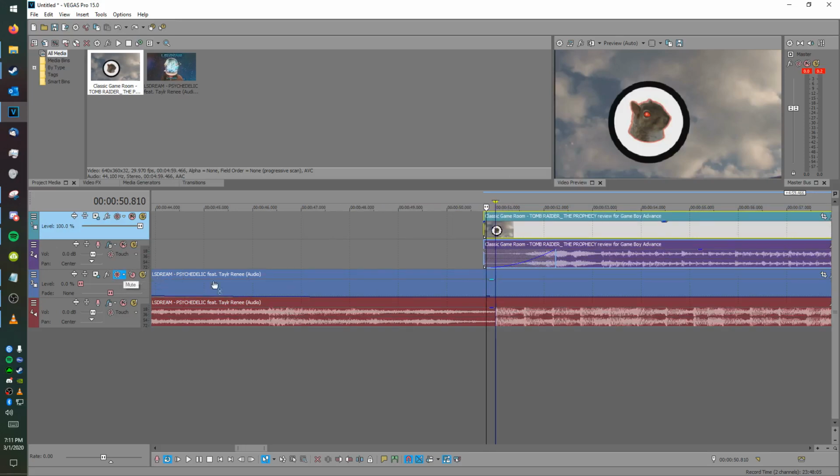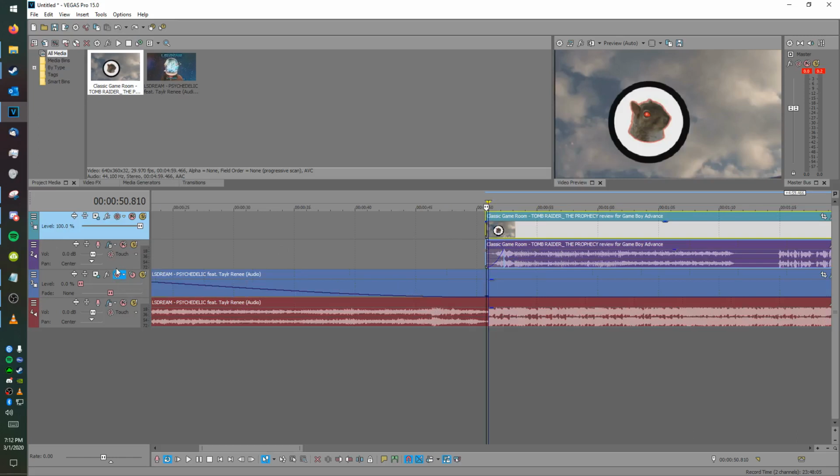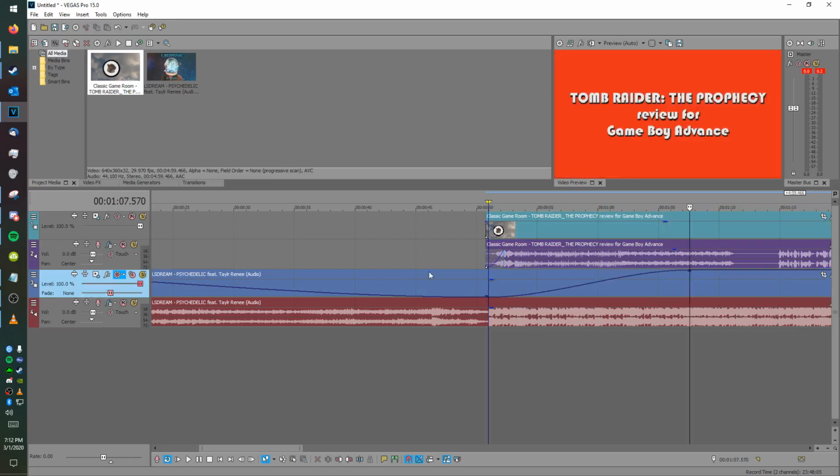But when you have this automation and then you want to change the entire track's level, don't forget to unselect that and then to change it, or else if you have your playhead somewhere else and you try to change it, it'll just change it for that spot. So just watch out for that.